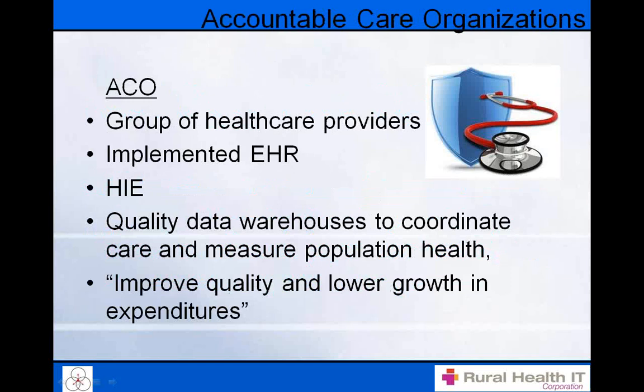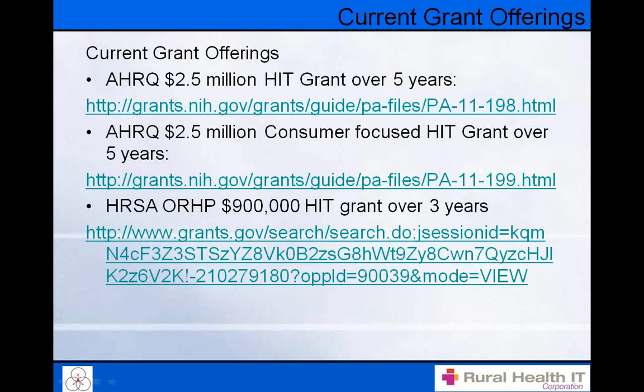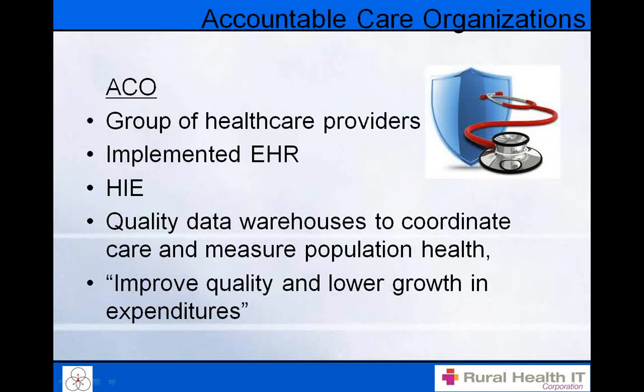The other two major offerings right now are with AHRQ. The first one there is an offering, again, designed with helping to deliver meaningful use information, and then ultimately to segue into the development of an accountable care organization. I'm going to talk about that in a couple of minutes. So that's number one. A lot of it, as I mentioned earlier, is designed to capture and report, hopefully seamlessly and transparently, that meaningful use information. In order to do that, you need business intelligence and the coordination of business intelligence software with your electronic medical record to be able to report the meaningful use information. That's what that grant is for.